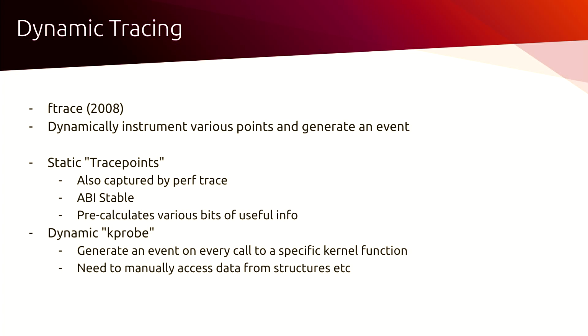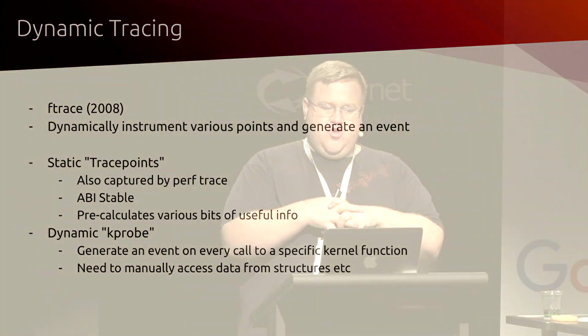The first are these static trace points. The kernel developer of that disk subsystem or net subsystem has defined some trace points that aren't going to change, along with some predetermined information that it's going to record about them. It might be the network device name, it might be the file name, that kind of thing. And those are ABI stable, so we can rely on them. Even if the internals of the kernel change, that trace point is always going to have the same name and output the same information.